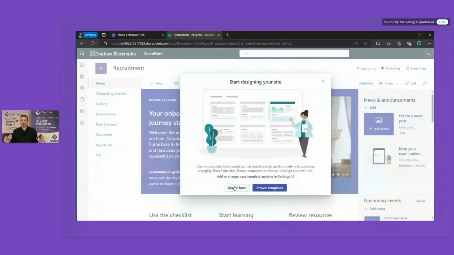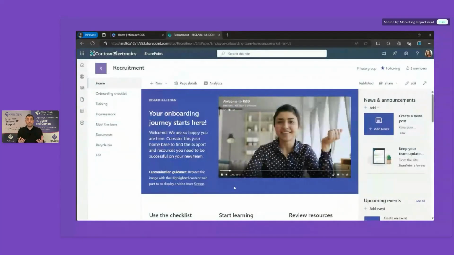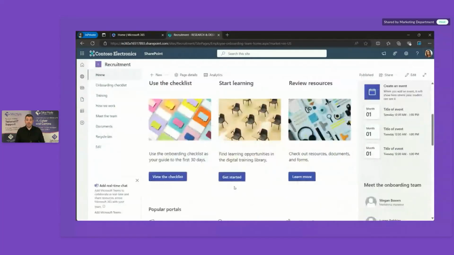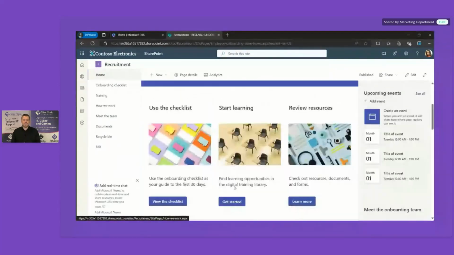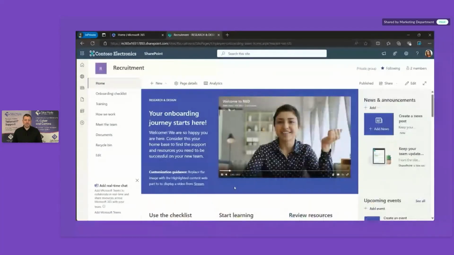Now, this doesn't look like a folder system, does it? This looks more like a website at this point. And that's really the point of SharePoint. It's about collaboration. It's about surfacing up information. So you can see this site has got a video embedded in it. It's got blocks of text to the side. It's got various bits of information that are being surfaced up from underneath.